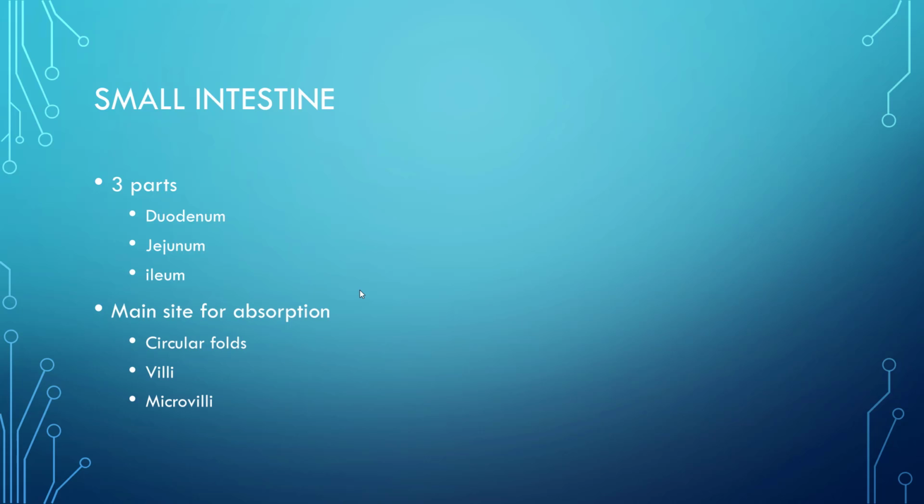So when you look at the small intestine, you're going to have little folds called circular folds. And why those circular folds are so important is it causes the chyme to move in a spiral pattern. It essentially slows down chyme, so absorption will be at its best. On the circular folds are villi, which are basically finger-like extensions, and then on the villi are microvilli. And what the villi do is it increases the surface area, which essentially increases the amount of spots that we have where food can get absorbed.